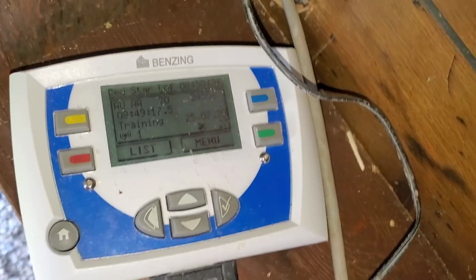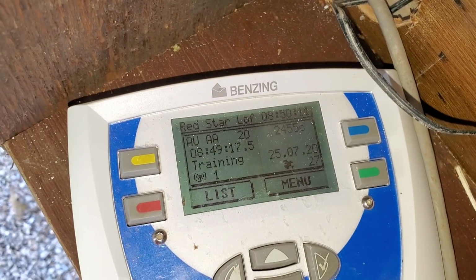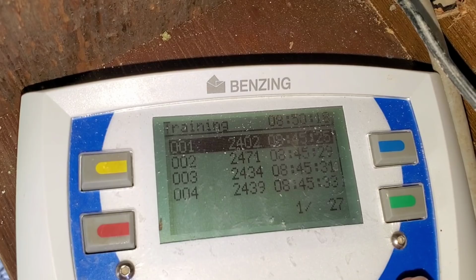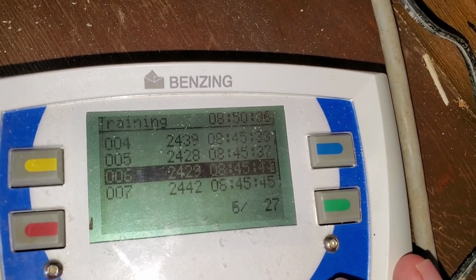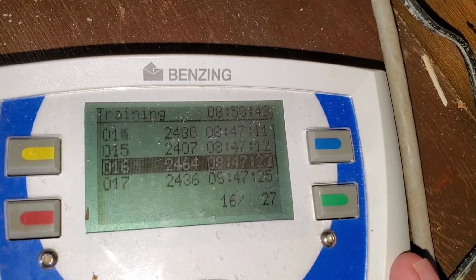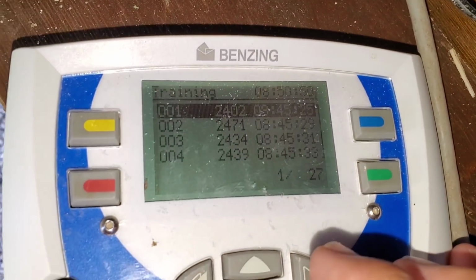Let's see, we've got, come on clock, focus, 27 that have arrived. A few more than that because there are those guys without the band. There we go. 2402 was the first one at 8:45. Remember, they were released at 6:30 exactly. Then 8:45, 25, 29, 31, 33. So all these came in within those 30 seconds. And then this was the second and third wave of birds. But 2402, let me go find 2402.